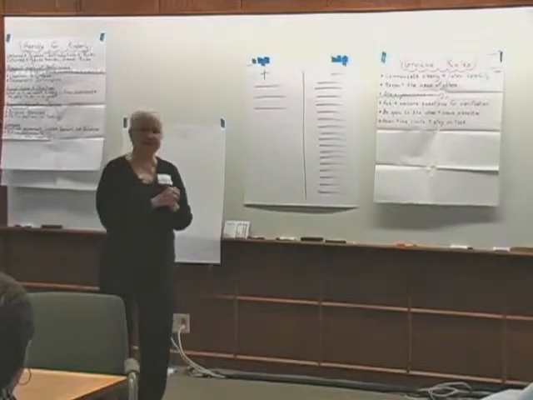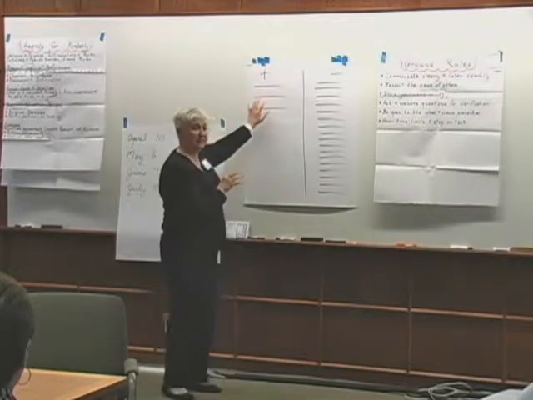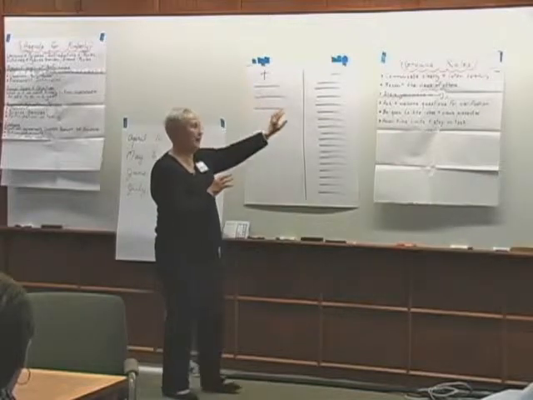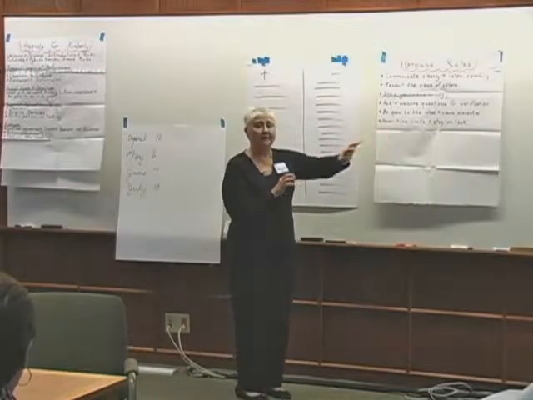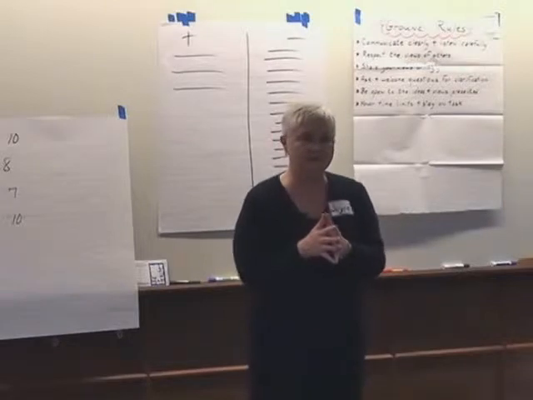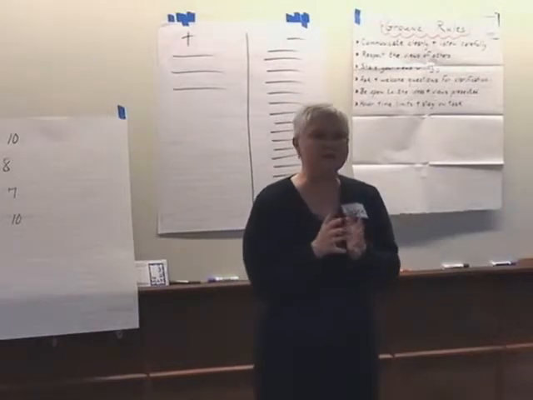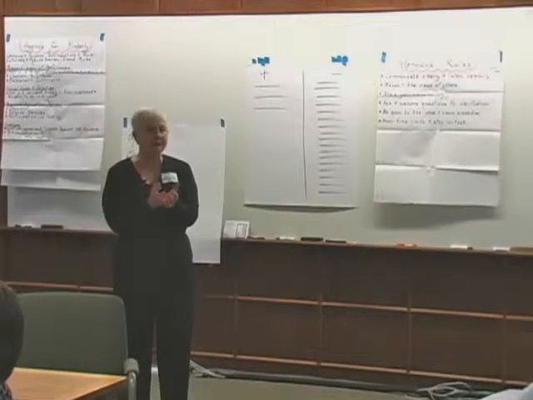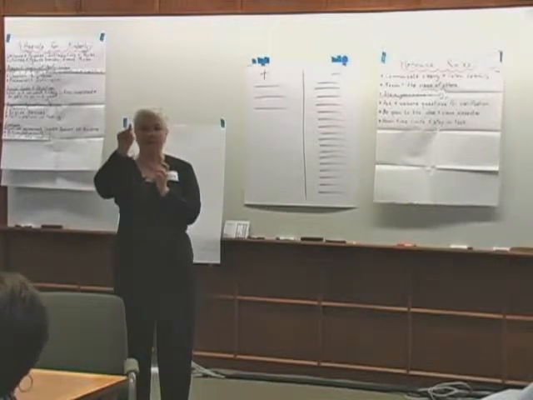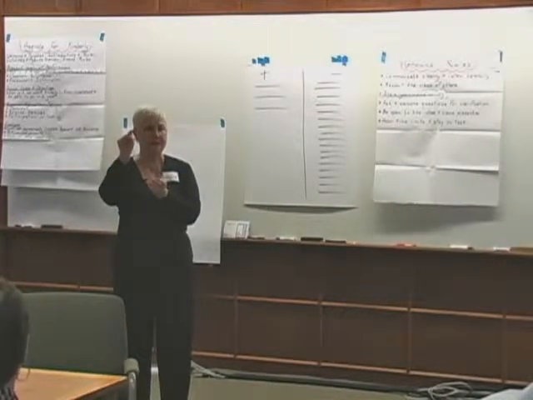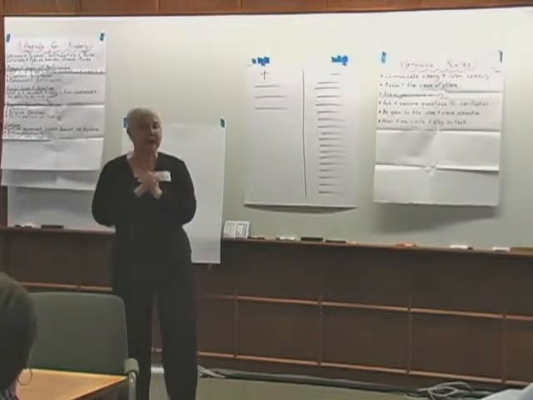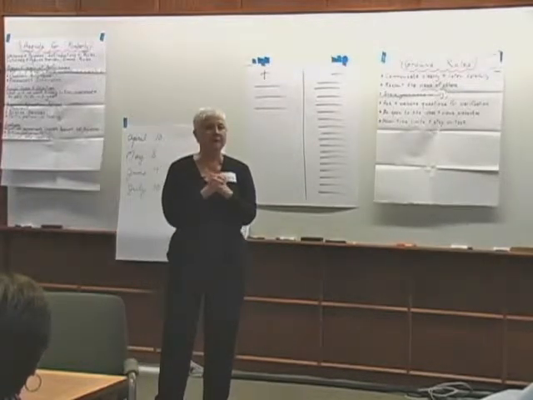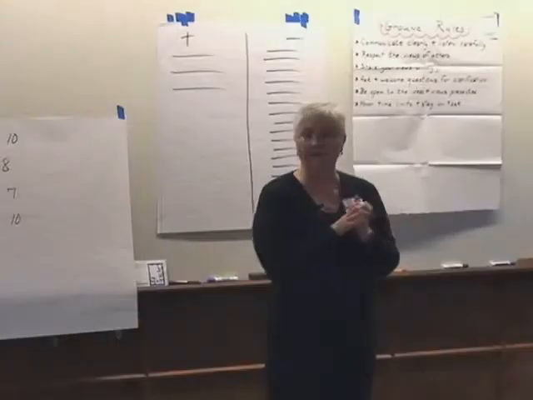Wow, it looks to me like we have a lot of advantages for placement A and placement B. Is there a way we can do both? It gets people out of their positions and gets them thinking about where they can look for that common ground that they can come together. You know, I am in favor of placement A, but I sure do like that stuff over here under placement B. I sure wish we could do those things. How are we going to make this work? And we can come up with a blended program.